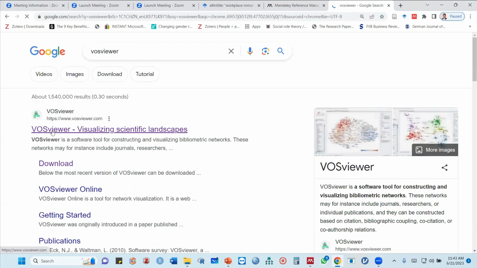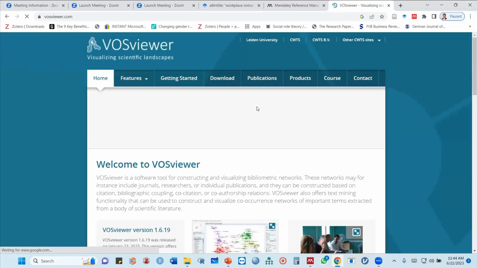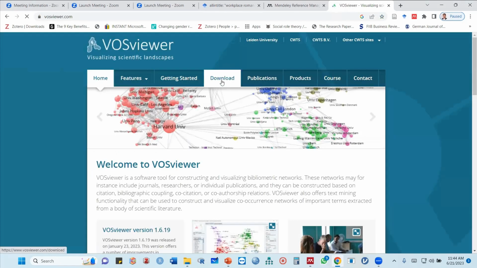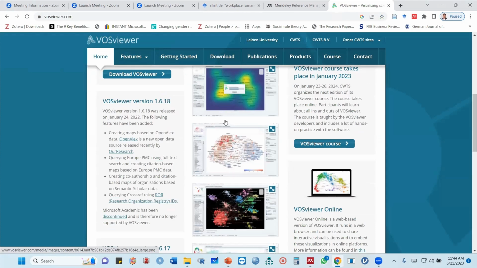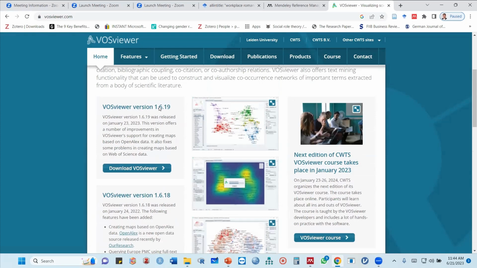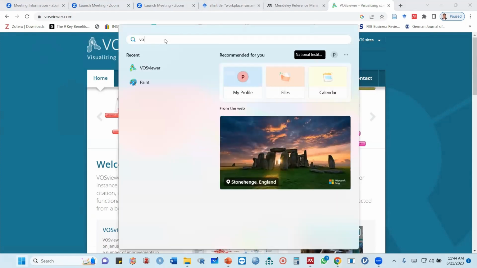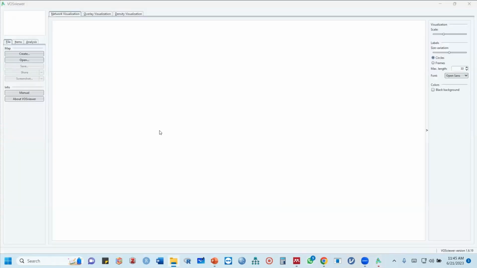When you are taken to the VOSviewer official site, you can download the software here. You are supposed to download the latest version. Here we have the 1.6.19 latest version. So download that. I have already done it. In my computer, I'm having that VOSviewer. And this is the interface of the software.